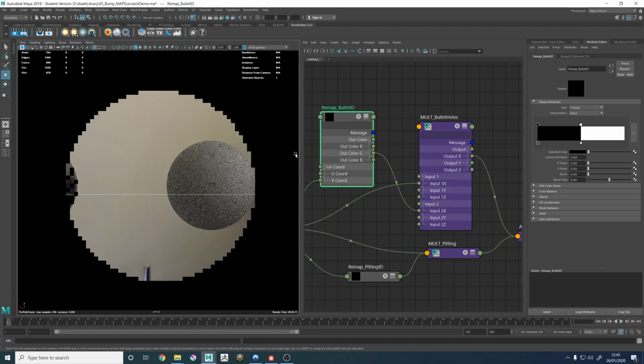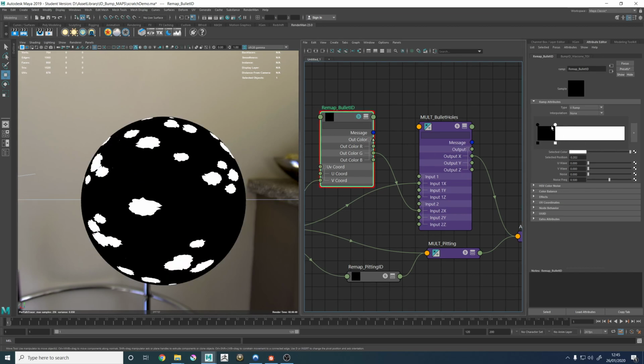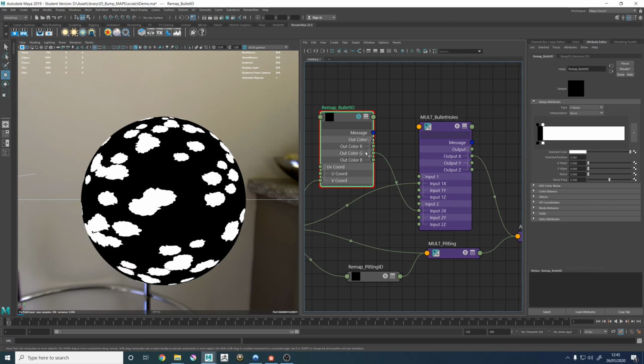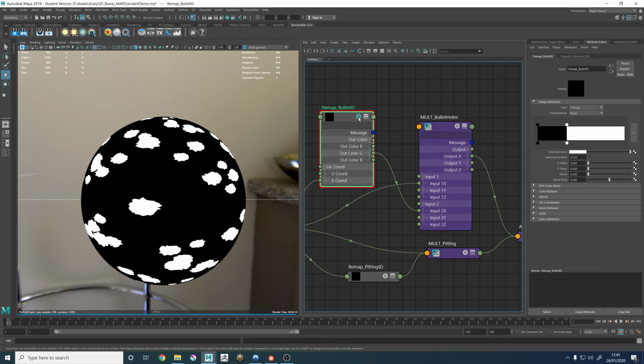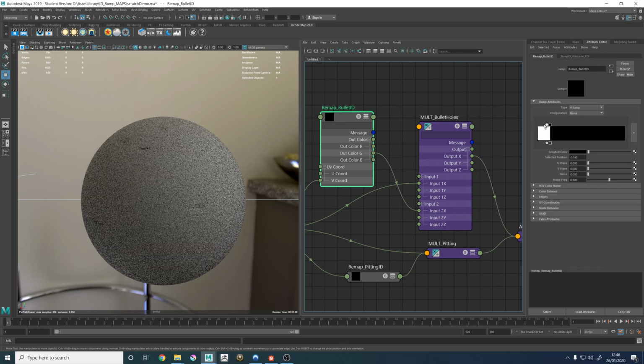The fact we're going from right to left is actually kind of important. The reason for that is whenever there's overlap, I'm using a max operation in Substance Designer. So let's go to here. If I was going left to right, what we'd have is, let's say we got these two here, right? So I'm going to turn this off. We have a bullet hole, and then we're adding another bullet hole next to it. And they kind of add on top of each other, right? So it looks like two bullets that have hit the surface at the same time. If we do the opposite, what we're going to find is we have a bullet hole that, or maybe this won't work particularly well.